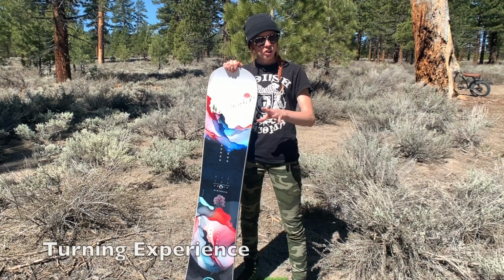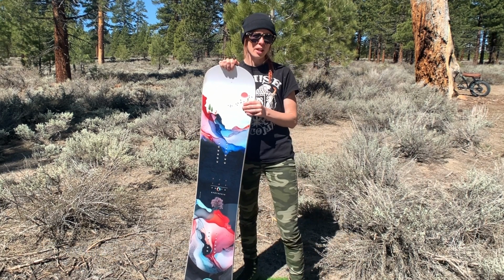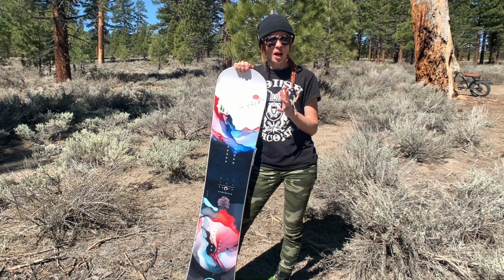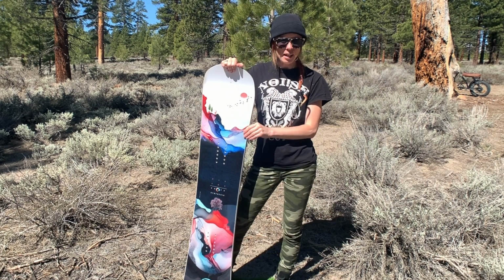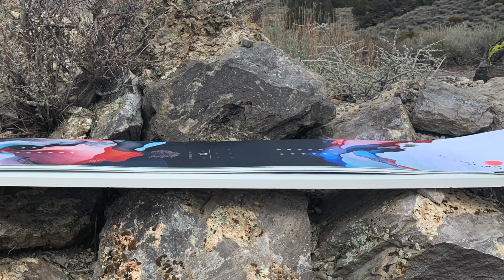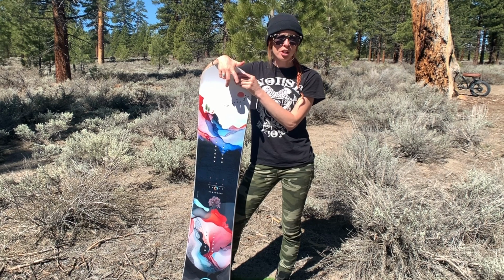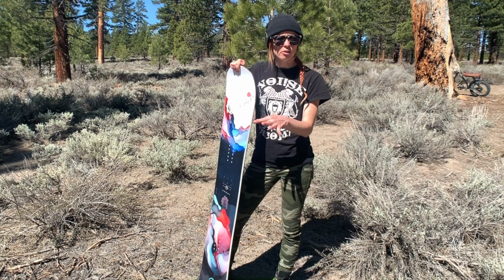It was pretty quick to turn edge to edge. It wasn't difficult, and the rocker in between the feet helps with that, but I was able to hold an edge. It wasn't like some of the hybrid rocker boards where it's a little bit loose. This one has a really nice edge hold. The contact points come outside of the insert, about right here. So you get a little bit of that feeling of having almost a positive camber snowboard, but you get the added forgiveness of the rocker in between your feet when you're flat base and stuff.